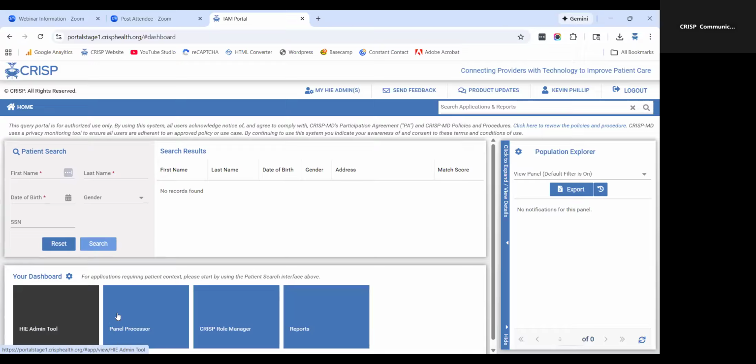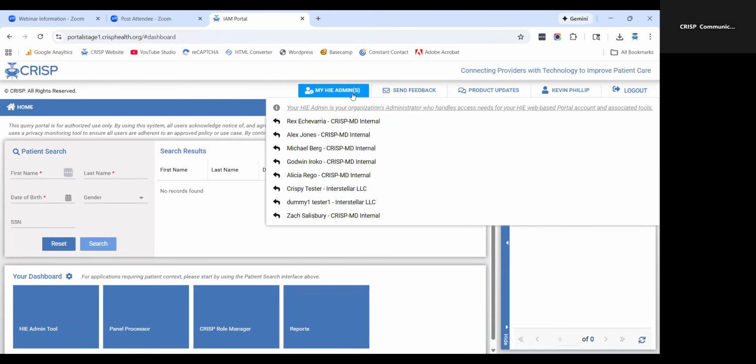Before I jump into the admin tool in earnest, I did want to point out if users at your organization don't know this already, they can actually find who their admin is through the portal by clicking this button here, my HI admins. So this is my CRISP stage site.